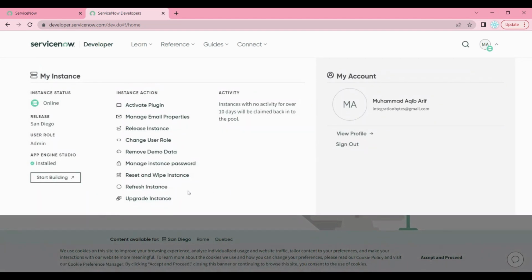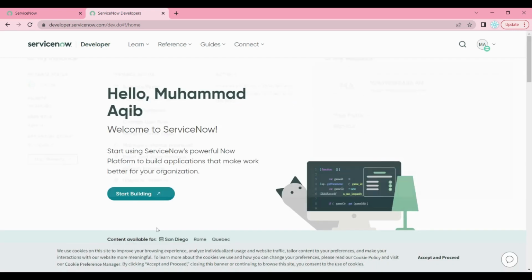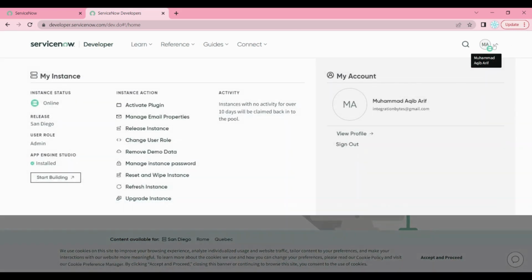Okay, let's see if we have got the instance. Refresh instance. Let's see.